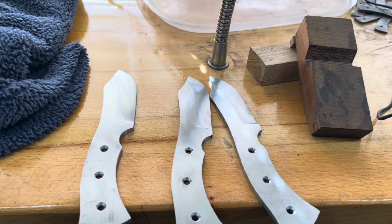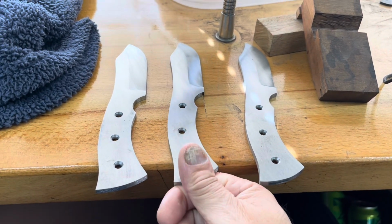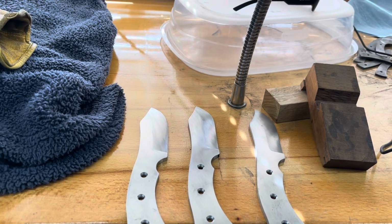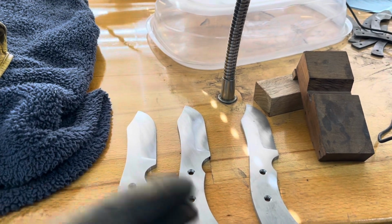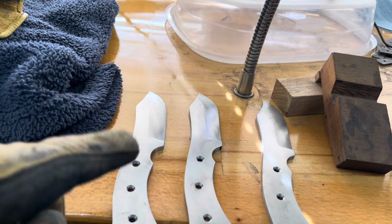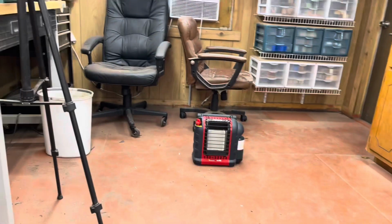All right, let's go rob a bank. Or, wait, we could just go polish some knives. Let's do that instead. I had to wait for it to warm up out here. It's pretty cold in this shop. These are freezing cold, and I can't afford to warm the shop overnight. And the room I'm gonna go buff in, there's no heat in there, and it's a bigger room. And buffing just makes everything filthy, and I don't want to get dust on that. So I'm gonna go brave the cold out there.